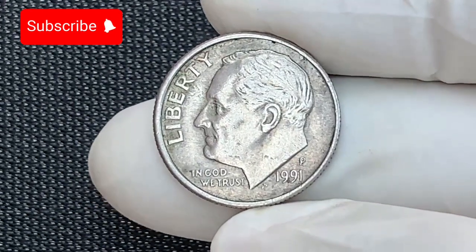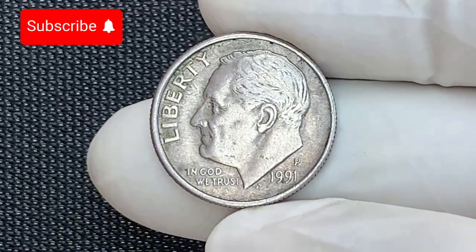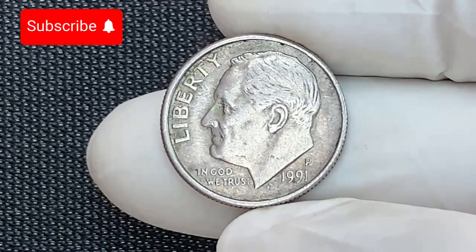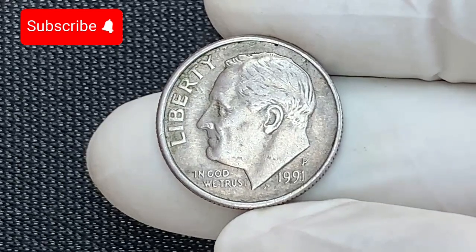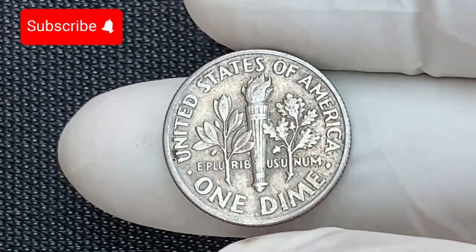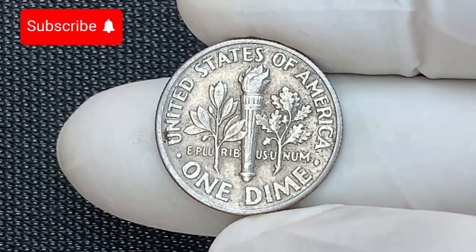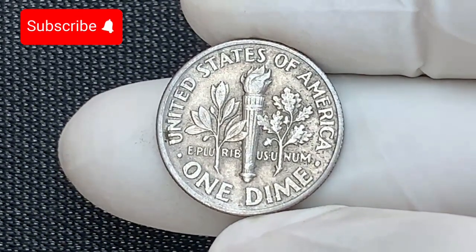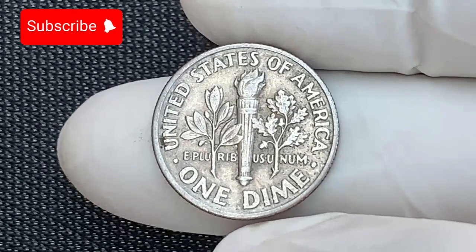Diving into the fascinating world of rare coins, and we have something truly special for you, the 1991 United States Roosevelt dime. While it may look like an ordinary piece of change, some rare variations of this coin have fetched shocking amounts in the collector's market. So, stick around until the end because you won't believe just how much this little dime could be worth.